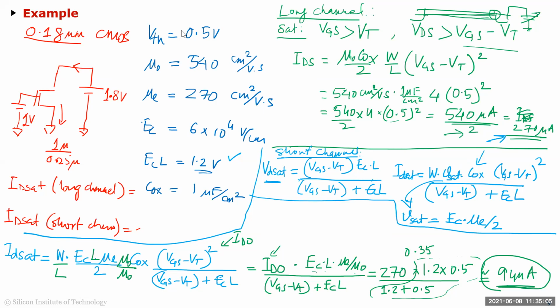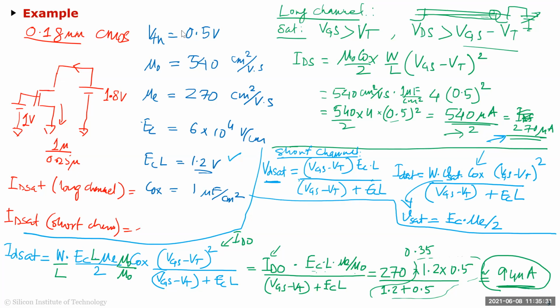Okay, makes sense, everyone. So you can see that especially with short channels, and this is 0.18, as you go shorter and shorter channels, like I said, you're going to be way off compared to this. Now that doesn't mean that the long channel equations are a complete waste. They still allow you to predict a lot of your design methods, and which direction you're going in and so on. It just won't give you the accurate result.